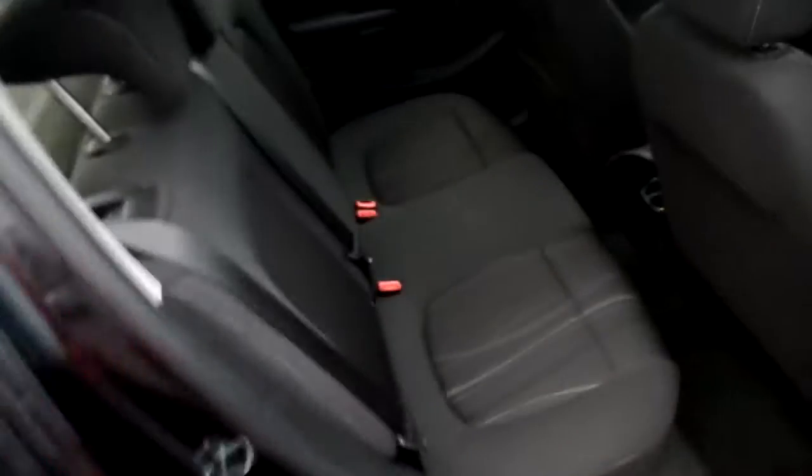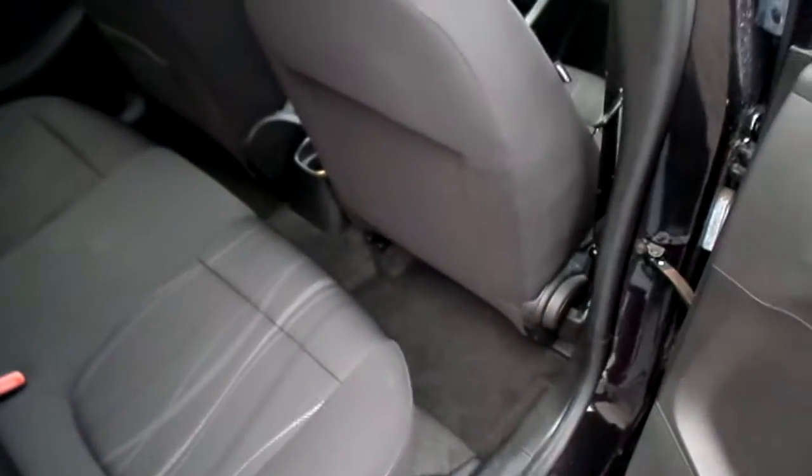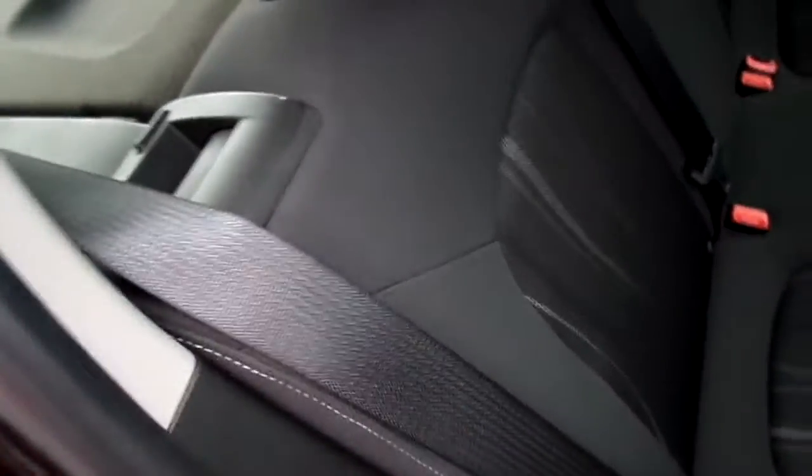There are three good-sized rear seats, reasonable for the car's size, with reasonable legroom. The seats also come with ISOFIX fitting, allowing you to have child seat connectors in the back. You can also fold the seats down in a 60-40 layout, and just make sure you clip it back into place with the seat belt in front.